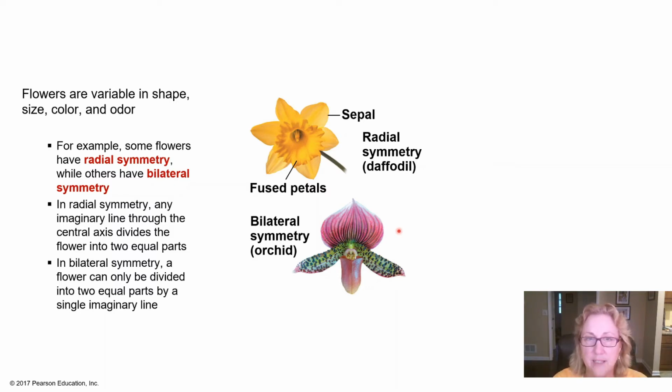Many species of angiosperms use animals like insects to transport their pollen to other flowers. Other angiosperms are wind pollinated, and those are ones that don't have showy flowers, like oak trees and maple trees. You probably never even notice that they have flowers because they're wind pollinated and they don't want pollinators. So they don't have a showy flower to attract a pollinator to move the pollen.